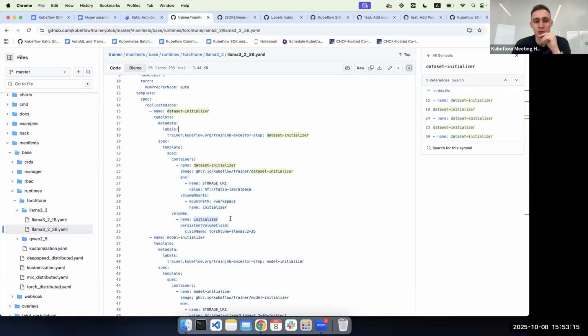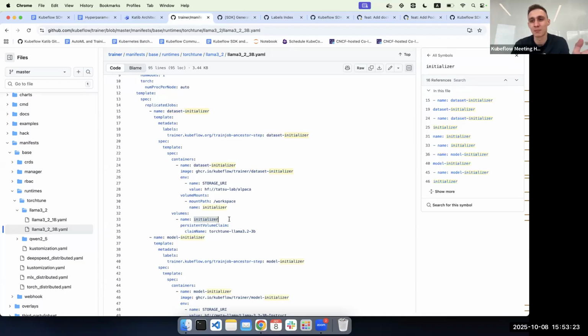Because then I guess we need to make sure volumes are unique and volumes need to be pre-created, for example, because we don't support stateful job set. We work on this in the job set cap, but it's not there yet. So volumes need to be pre-created. Also, the user needs to ensure the image is correct here, etc.